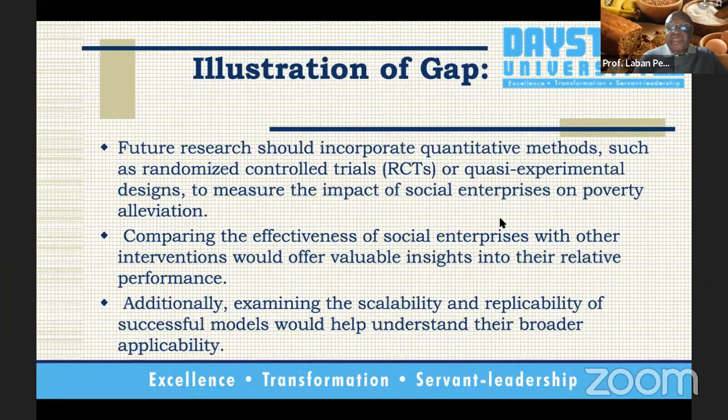So you're not just talking about social enterprises. How about CDF, which is a government enterprise? CDF, how about that one? How about bottom-up? How is it as an intervention? Additionally, examining the scalability and replicability of successful models would help understand their broader applicability. So can you begin to be convinced that anytime I read an article, I want to narrow down and know which is what type of my research gap?